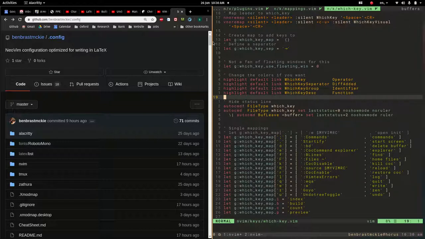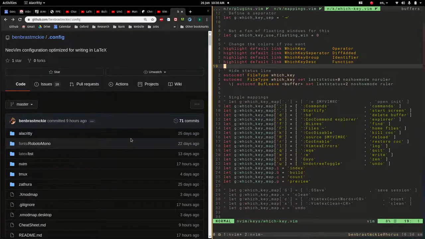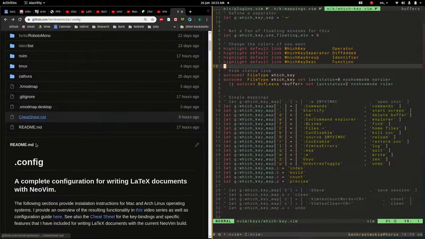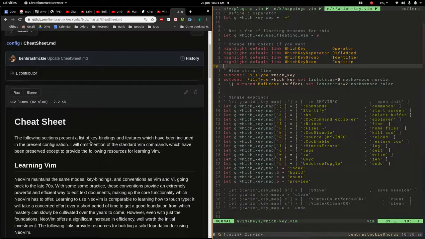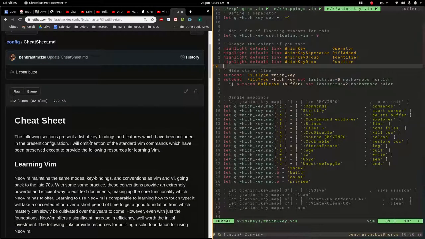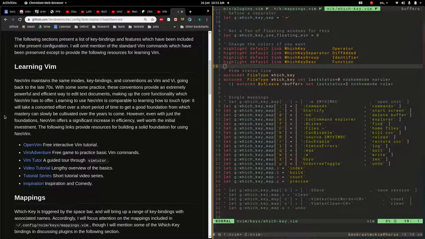However, going through all of this would take quite a bit of work, and I thought it would be helpful to bring everything together into a single place, and so created this cheat sheet, which goes over all of the basic functions and key bindings which I'm using to write LaTeX documents. I should mention that I'm not going to go over any of the standard Vim bindings, all of which I've maintained, since the standard Vim bindings I find to be extremely usable as they are, requiring really no customization, and rather have just augmented what comes in stock Vim.